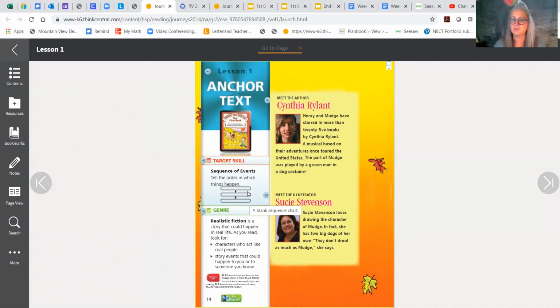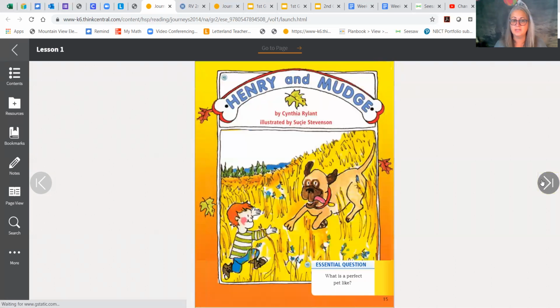There's always little details put in there that you could kind of leave out, but it makes the story more interesting when you're reading it. But when you're retelling it, you wouldn't need to have it in there. And then I always want you to look at the genre. We really start focusing on genre in 2nd grade. So I need you to click that and listen to the genre before we read. And after you've done those things, go to the next page, and this is the beginning of the book. And always look for those little icons for the speaker and listen to those. Your goal is to go through the story and listen to it so that next lesson you're ready for after listening to the story, okay?